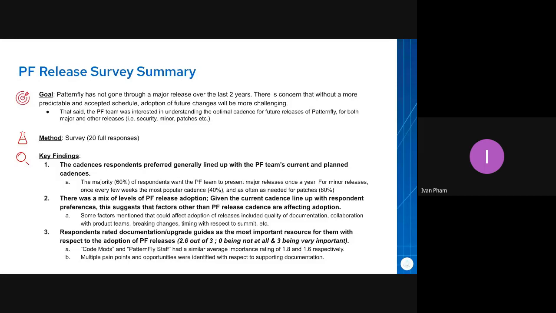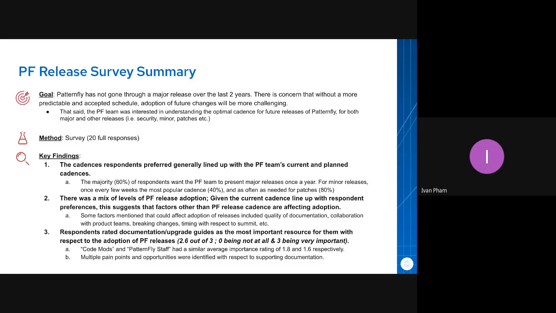So the main goal was to understand those aspects of adoption of releases, as well as better understand areas in which we can improve in order to increase the adoption of releases. So we ended up running a Qualtrics survey.